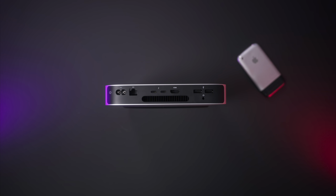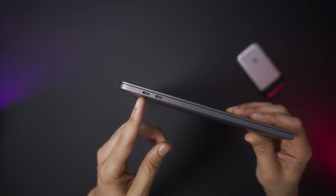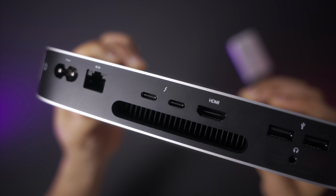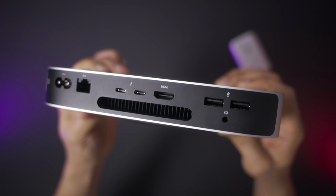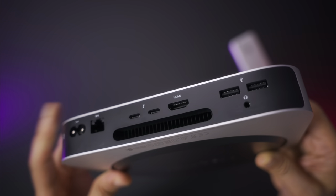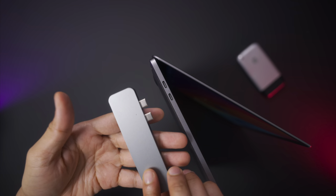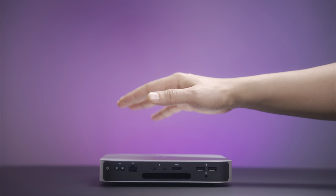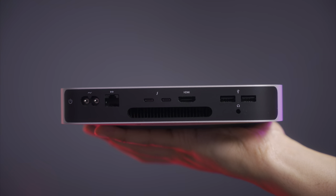Here's how the Mac Mini compares to the M1 MacBook Air and MacBook Pro in terms of I/O. The MacBook Air and Pro include two Thunderbolt ports and a 3.5mm headphone input — that's all you get with the laptop. The Mac Mini, on the other hand, includes the two Thunderbolt ports, a 3.5mm headphone input, plus HDMI 2.0, two USB-A ports, and gigabit Ethernet — although there is no 10 gigabit Ethernet option, which is unfortunate. Comparatively, the Mac Mini is a much more capable machine in terms of I/O. You can connect dongles to your MacBook, but the Mac Mini provides a cleaner solution out of the box, even if it still lacks the two extra Thunderbolt ports and 10 gigabit Ethernet found on Intel-based Mac Mini machines.